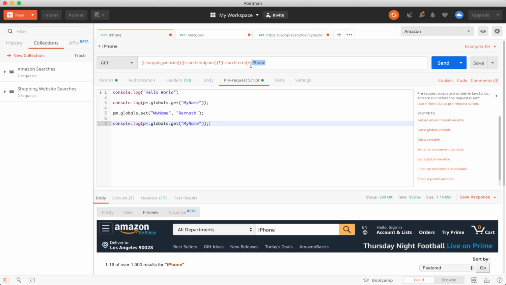Maybe you wanted to be able to change the iPhone thing, like I mentioned earlier. Basically you're able to just use code to do whatever you want with the request, so you have full control over all of it. Okay, so that's request scripts. Now we're going to get into testing, which is very similar.